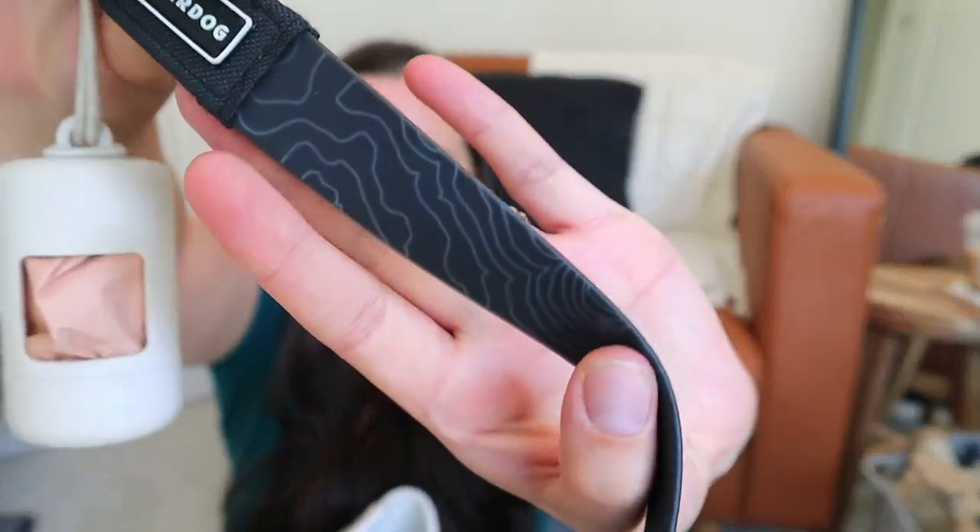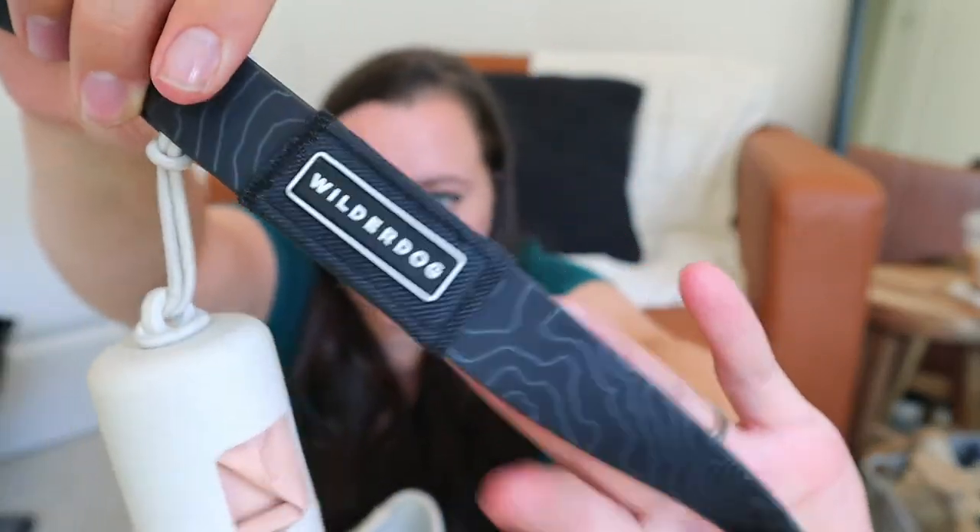He also has a couple different leashes. This leash here is his puppy leash — we're calling it that because he's already started to chew it, so we figured it would just be dedicated to puppy years and the leash chewing. Hopefully once we can stop that in a year or so, we'll probably repurchase this leash because we do really like it. It's a fabric and silicone material by Wilder Dog — super easy to clean, doesn't get wet or soggy. It's a super awesome leash. So for now it's this puppy leash, and this is our go-to leash for him as well as his harness.